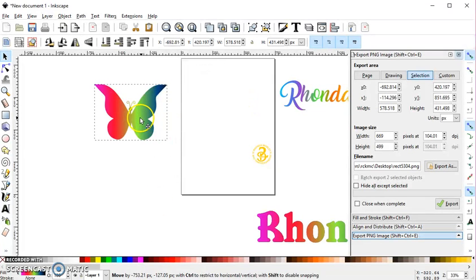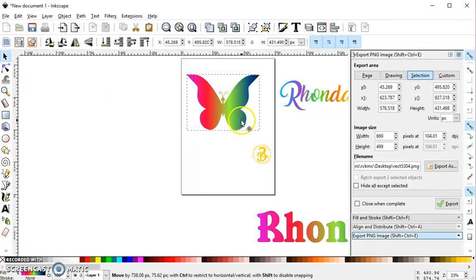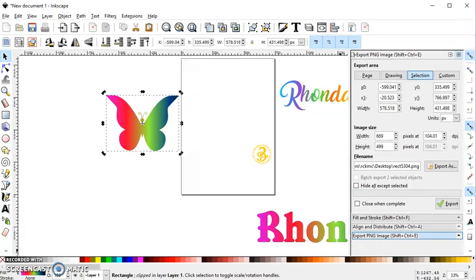So unfortunately, you can't put a shadow layer behind it. But if you take this, let's select it, open your export PNG, make sure selection.